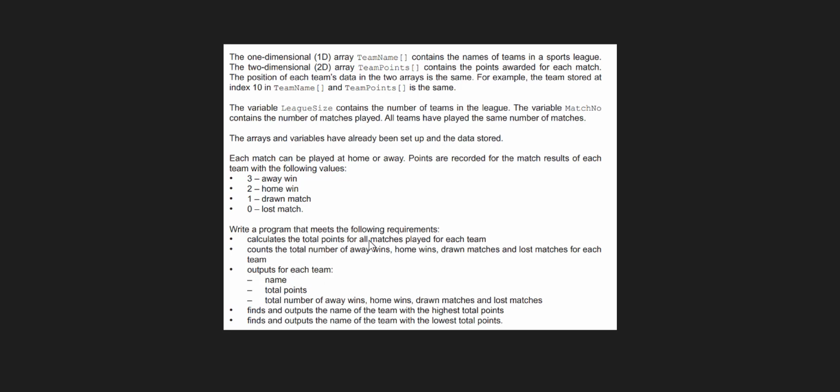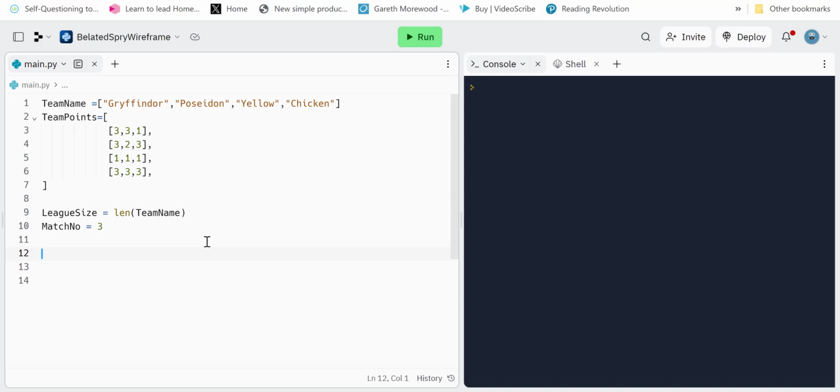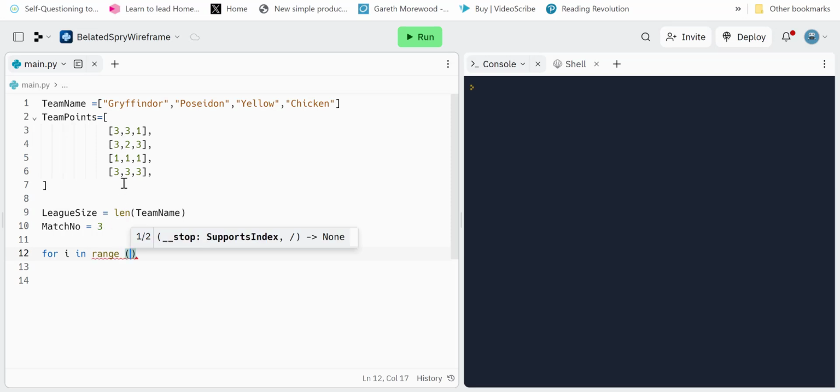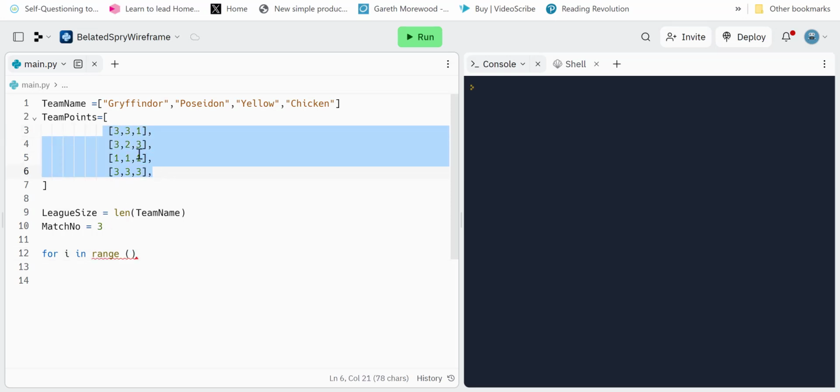Calculate the points for all matches played for each team. Count the total number of wins for each team. Okay, so what I'm going to do is a for loop for i in range, and our range is 4. 4 rows. Row 1, row 2, row 3, row 4.